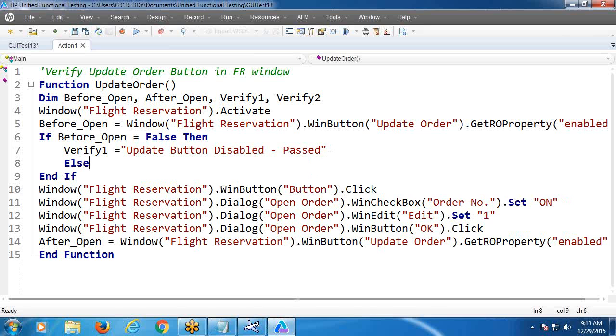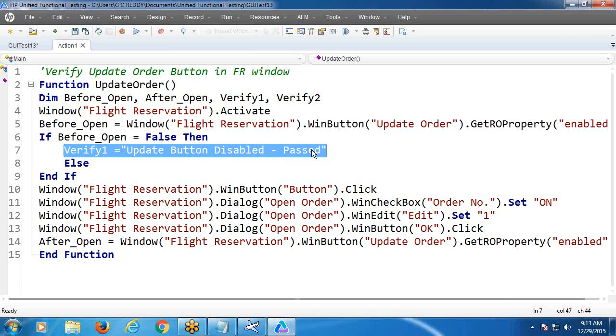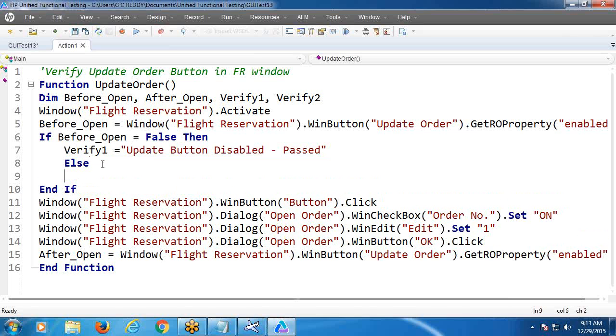Else, enabled means failed: update button enabled, failed.